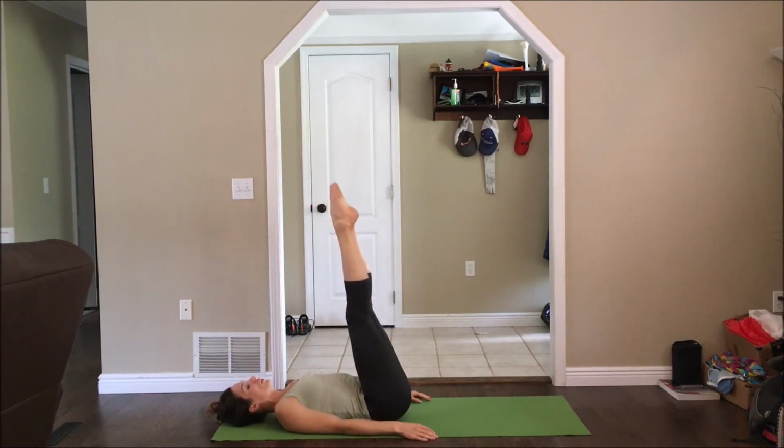But we're going to make circles with our ankles here. So take your time and make the biggest circle you can. Really take advantage of that full range of motion that your ankle allows. Okay, let's switch directions.